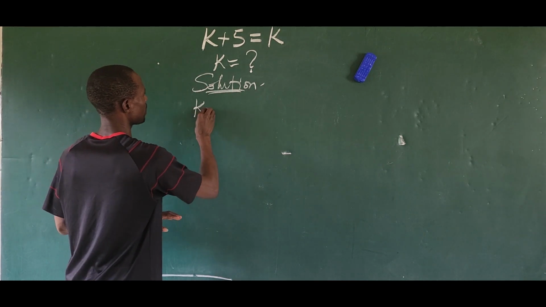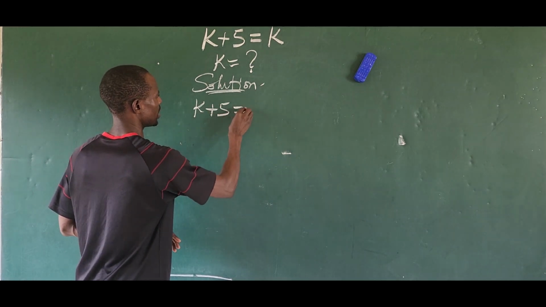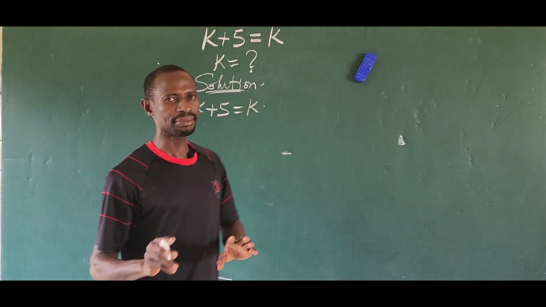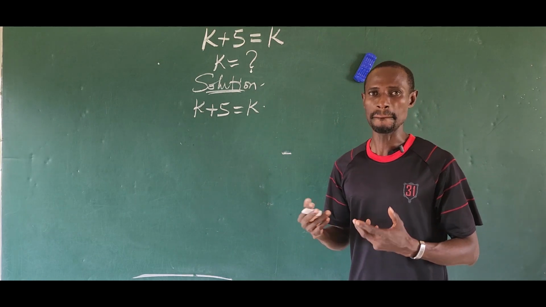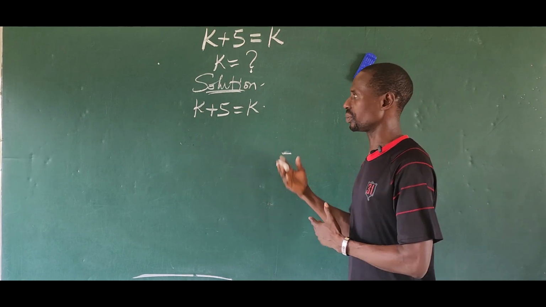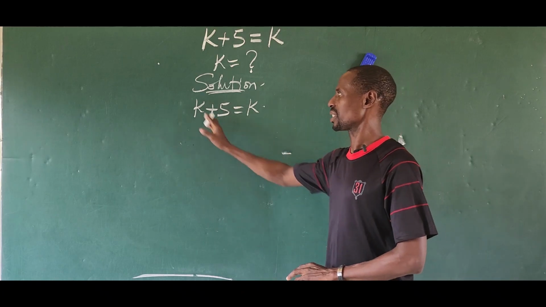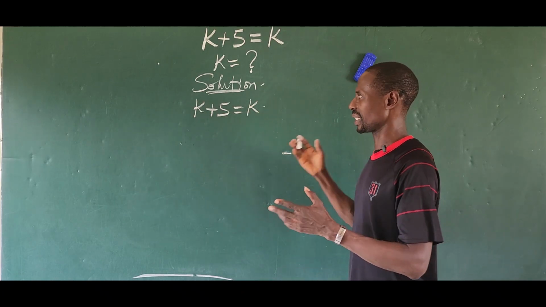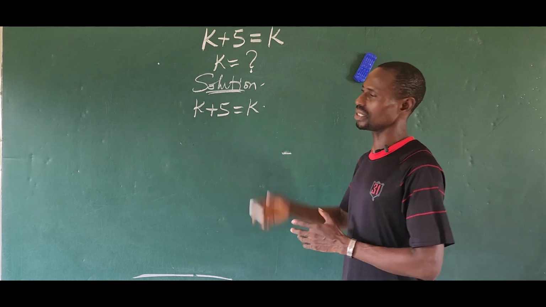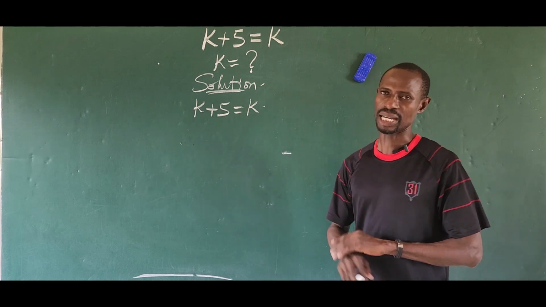We have here k plus root 5 is equal to k. Again, in this kind of challenge, never square both sides of the equation like most math tutors do online. Okay, it's okay to take the square of both sides, but when you square both sides, at the end you get an answer that does not fit into the system. Here we cannot square both sides of the equation.